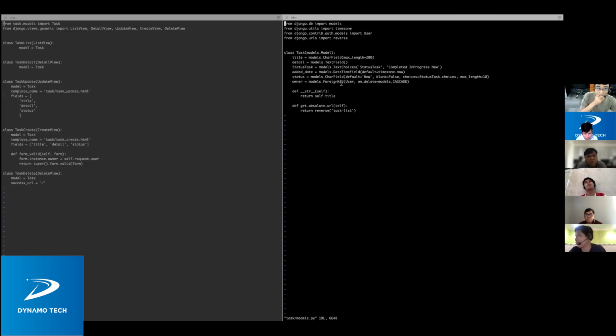And if it's many-to-many, we can just say model.ManyToMany, and it will understand how we manage our relationship, one-to-one or many-to-many. Does that answer the question? So that's how we say it's one-to-one or many-to-many. We just say model.ForeignKey or model.ManyToMany.